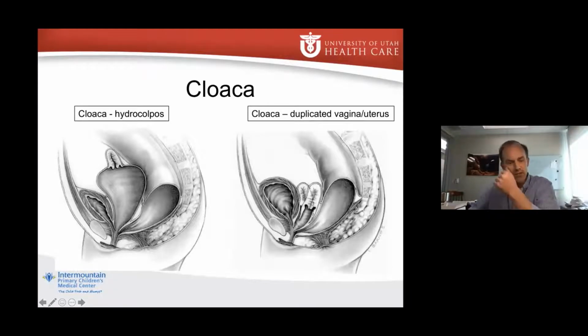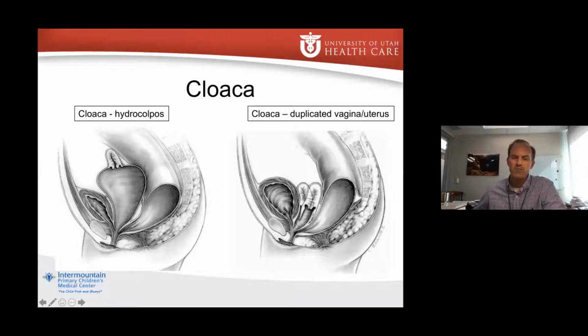A lot of these patients will actually have hydrocolpos. So in terms of their newborn management, it's important to evaluate for this. And if you do have a patient with cloaca, getting a pelvic ultrasound is helpful to rule this out. You also have to be careful, because if you get one at 12 hours, they may not be producing enough urine to really demonstrate hydrocolpos. So you need to keep an eye on them because they can get distended over time. And you can get hydronephrosis and hydroureter because this fluid will build up and cause compression on the trigone.